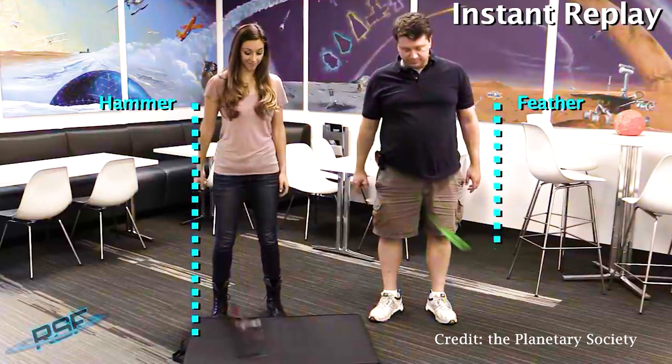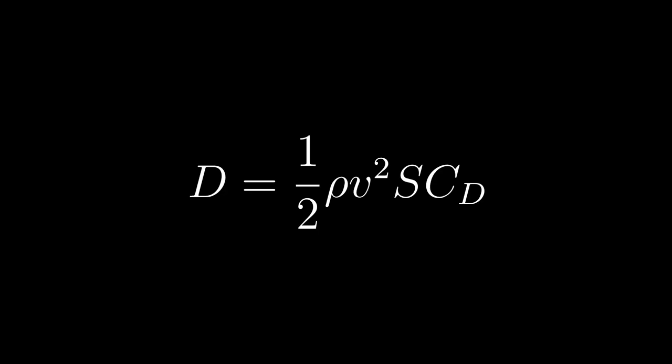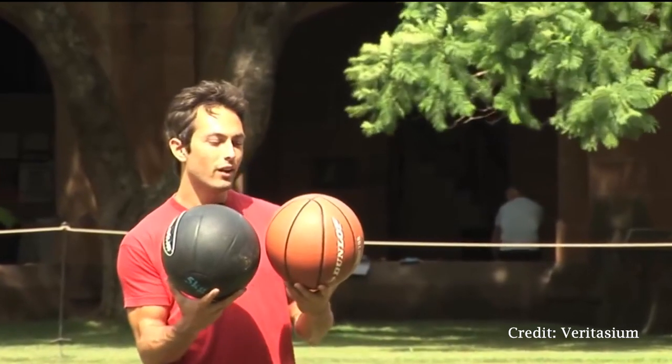Of course, this is not the case due to the aerodynamic drag force. This drag force depends on the object's size and shape but not on their mass, and this makes many people wrongly state that two objects with the same size and shape but different masses will also fall at the same time.